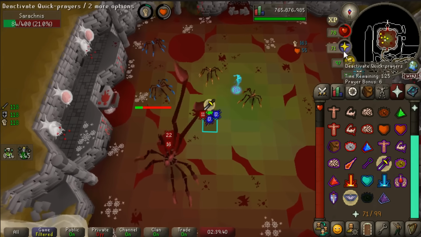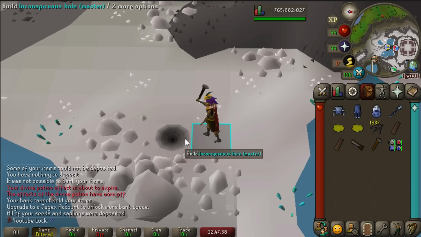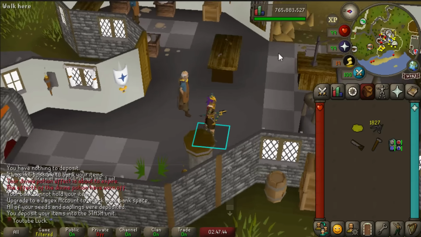So, and I think I'm just going to store the Blue Moon set in this Master Stash unit here. I really don't think it has any use at all for anything. This set might. I'm going to try and look in to see if there's any uses.